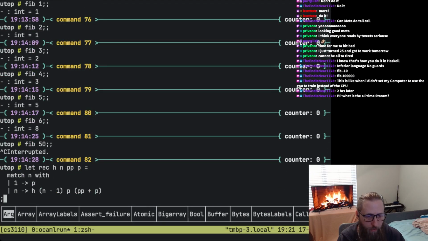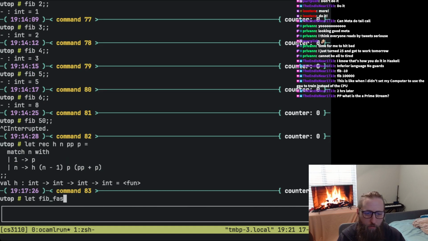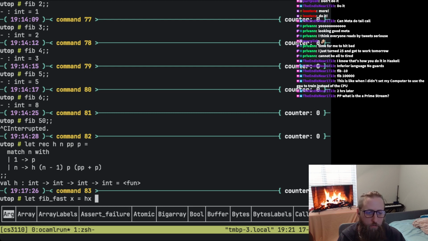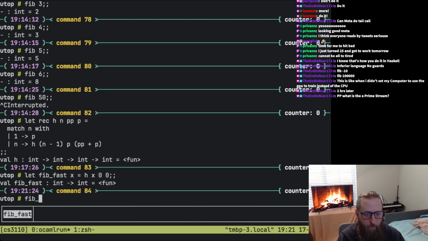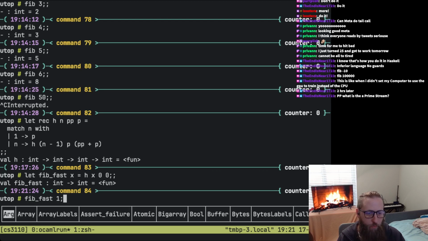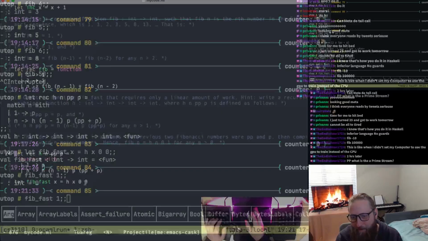We'll just define this and then say this. Okay. And then if we say fib fast 1, you get 0. That's definitely wrong. I forgot about that.